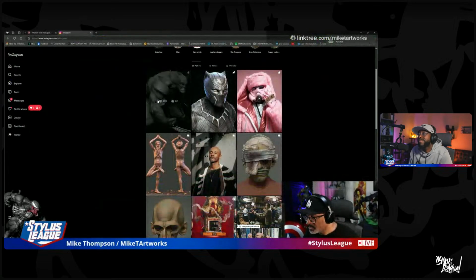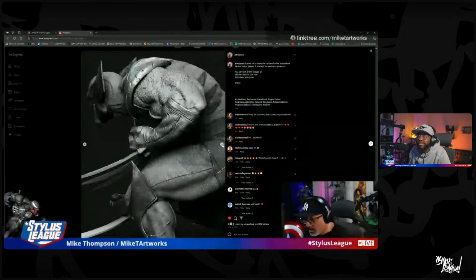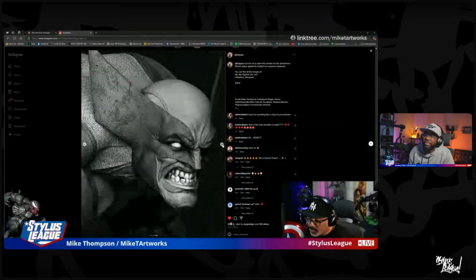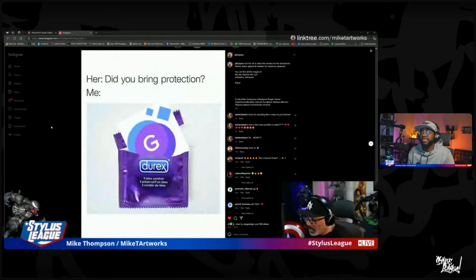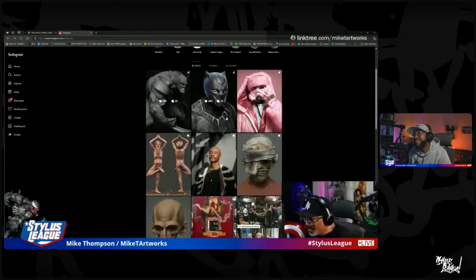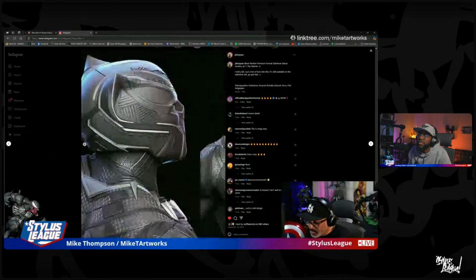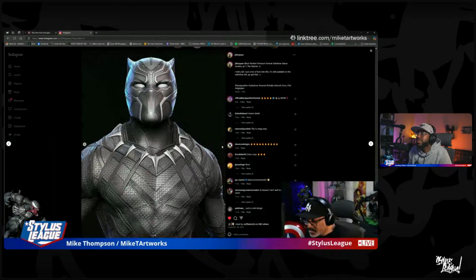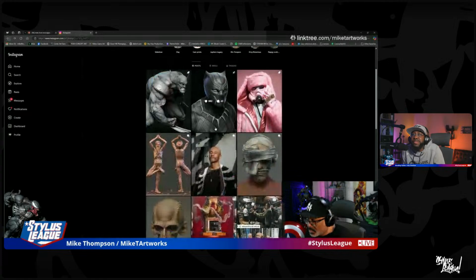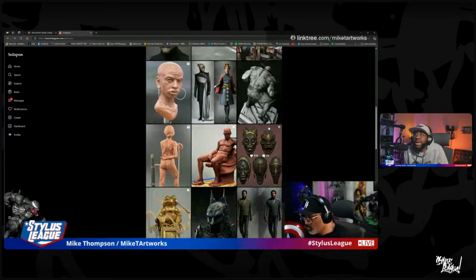Yeah, Raphael's a beast. He just did this piece for Sideshow, the Wolverine Berserker. You can see the detail he puts in his stuff. Instagram inserts ads on people's stuff, that's terrible, man. He did this Black Panther. You see all the detail he put in here. He sculpted this. I want to say he did some of this detail stuff in Symmetry. A lot of the repeating patterns are UVs from Maya and stuff like that.